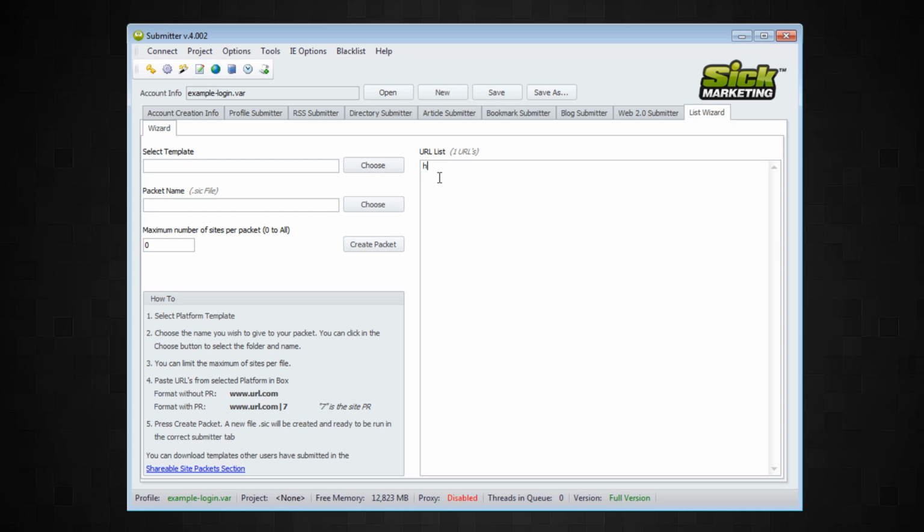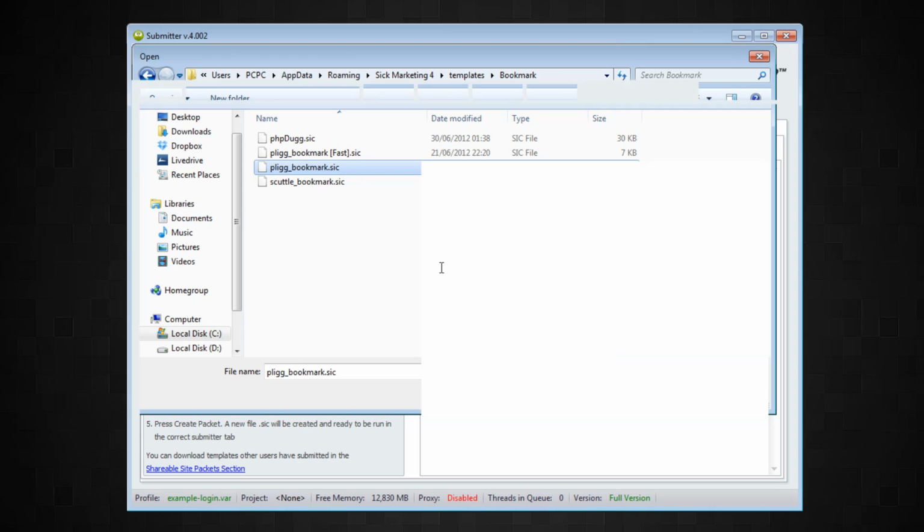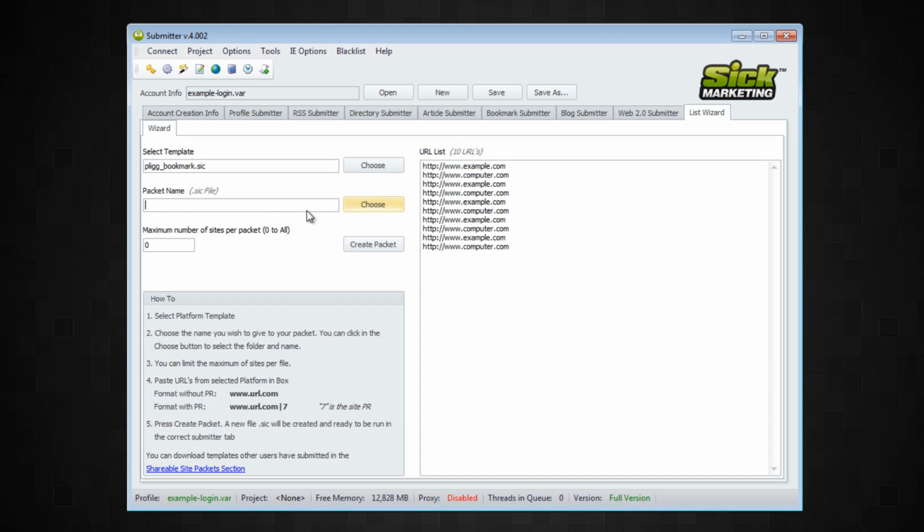So all you do is literally put in a few URLs here. Obviously this isn't an actual URL, it could be, but just for the sake of an example we'll add a few in. Then you just say it is a Pligg bookmark. Then you choose the packet name, so I'd say Pligg day 1.